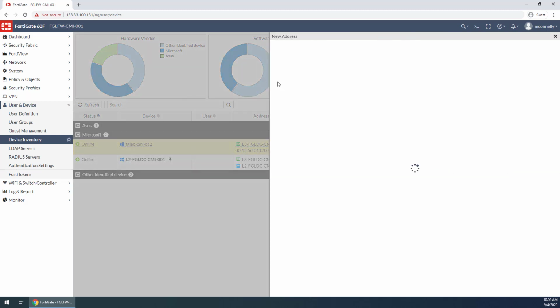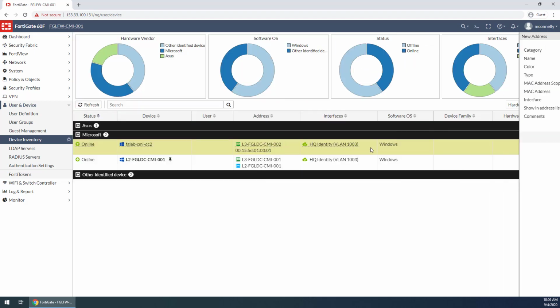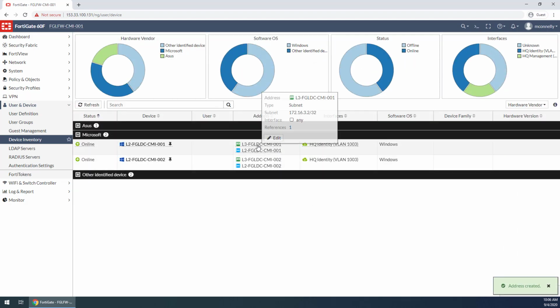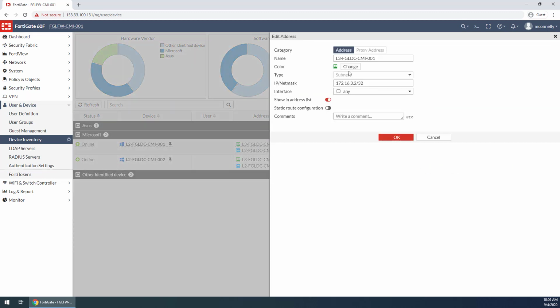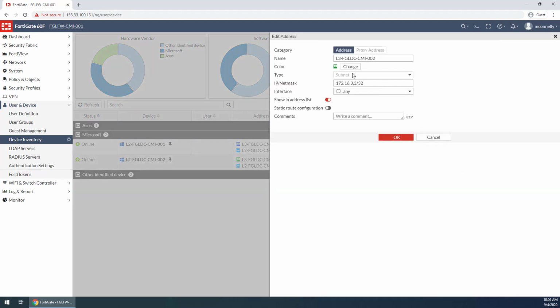Let's create some layer 2 addresses for these things. Do consistent colors with the other site.